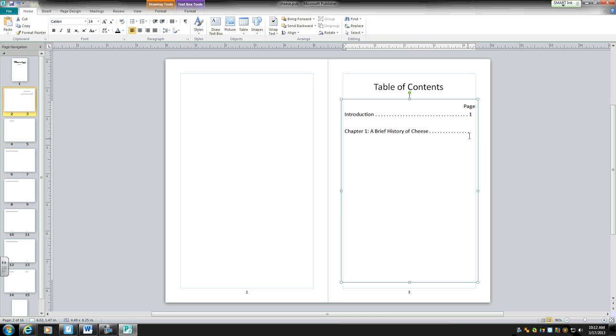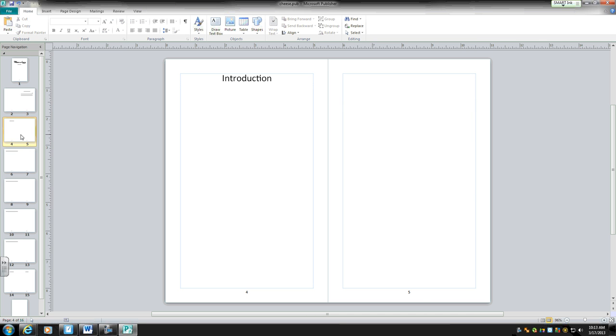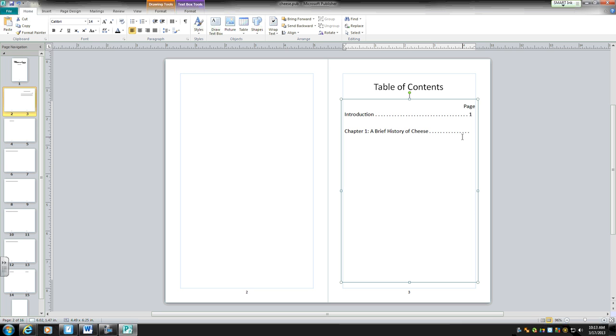And what's nice is I'm not sure what page it's on. Right now I'm on page 3 if you look down here. So I'm going to go over to the left where the page navigation screen is and find out where chapter 1 is. Or I could look at the little booklet Mr. Knowles handed me. And, oh, introduction is my page 4. Chapter 1's on page 6. So I'm going to go back. Introduction really was on page 4, so I need to change that.